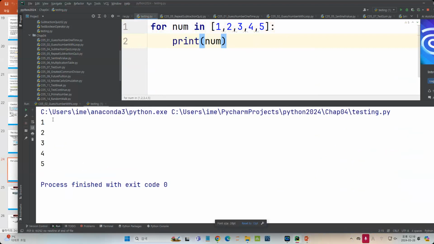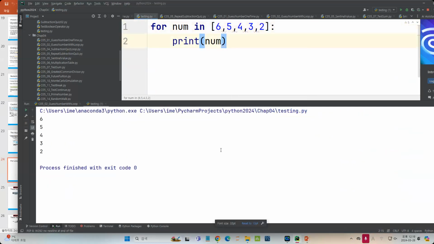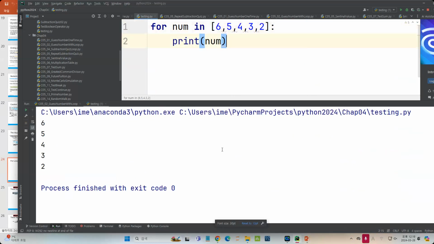So we have 1, 2, 3, 4, 5. If you change this sequence, let's say 6, 5, 4, 3, 2, then we will print according to the sequence: 6, and then 5, 4, 3, and 2.